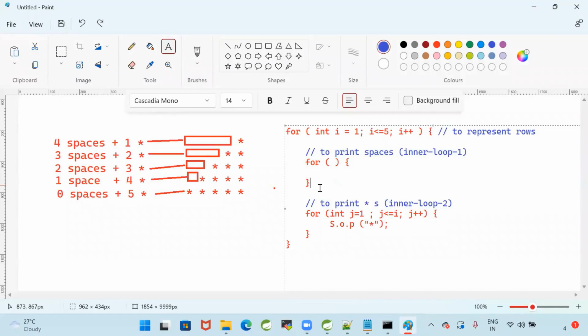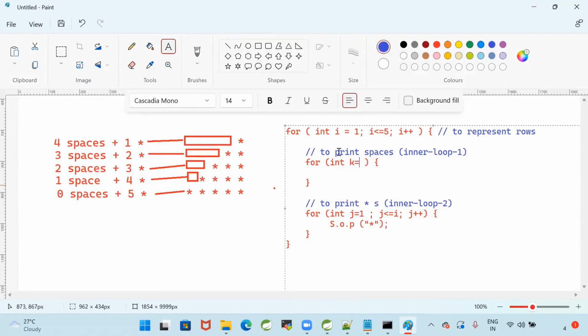Are you guys clear with my point? Now, integer k, where do I need to initialize this value? Integer k, k is equal to, where do I need to start? How many times should this loop execute?